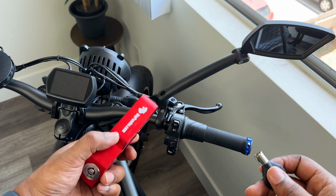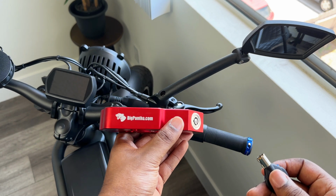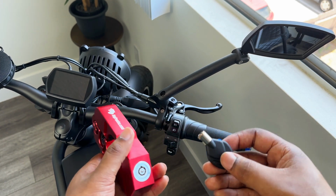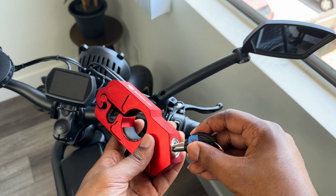So this one here, again, is by Big Panther. This is the one I have. I don't know about the other brands, because I don't have those. I have one by Big Panther here. This one does come with 2 keys that you get with it. And same thing, it's pretty straightforward. You just want to go ahead and open it up here.